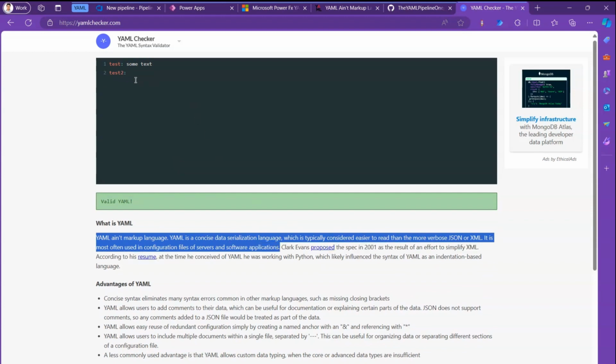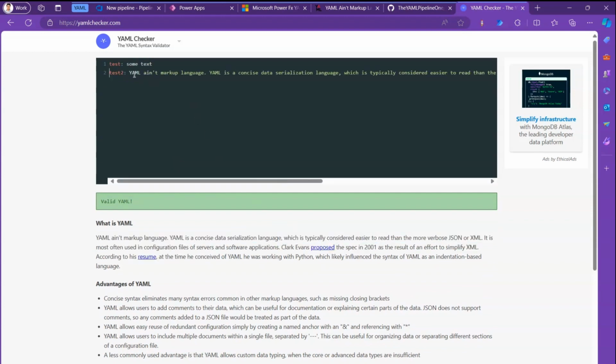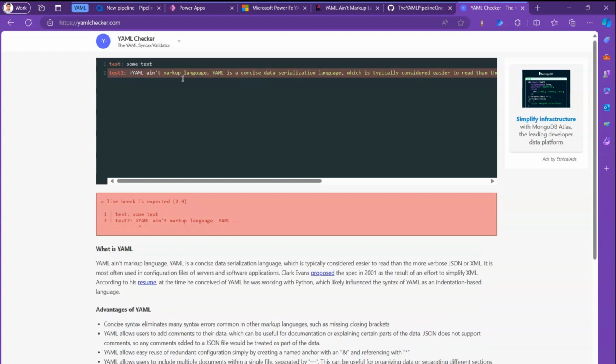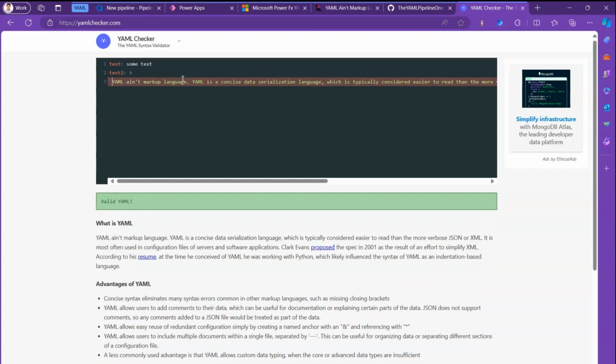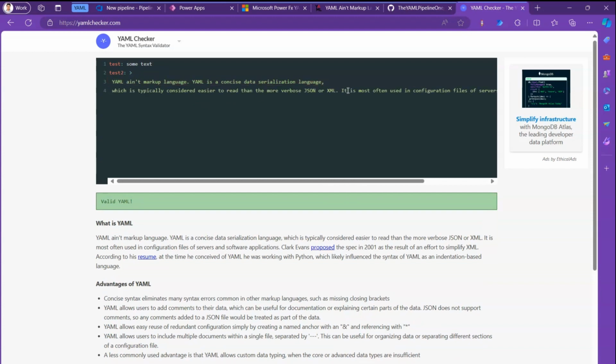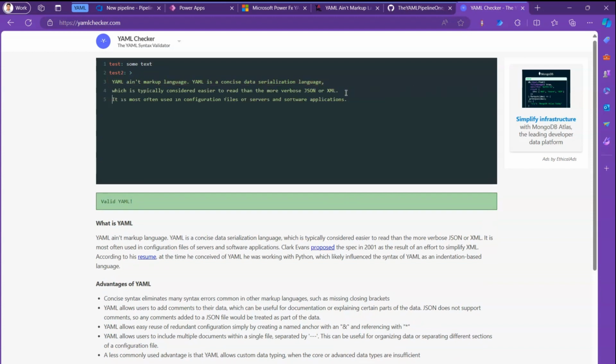Now we can even represent this as a long text. But what if you want to make it more readable? Now this is spanning across multiple scrolls. So if you want to make it more readable, then what you do is you put an angle bracket and just put one space, and this becomes a valid YAML. But how is it readable? If I just put a line break over here, as you see, now this is a perfect YAML file.